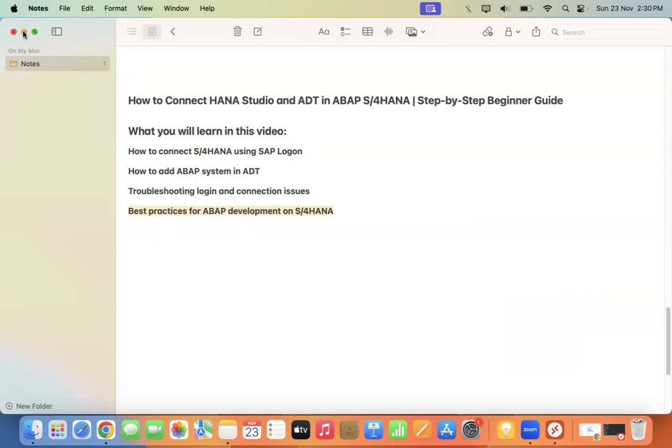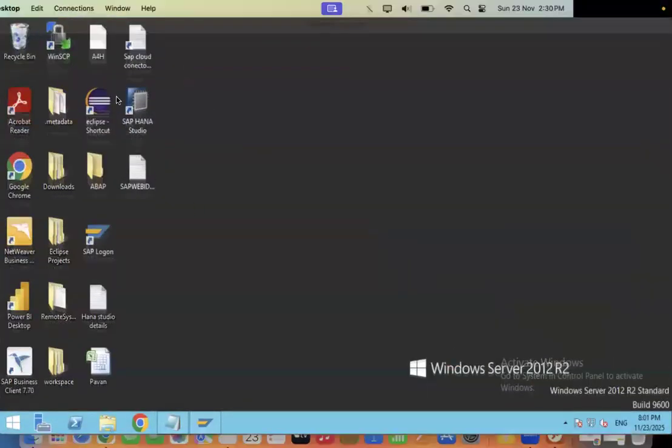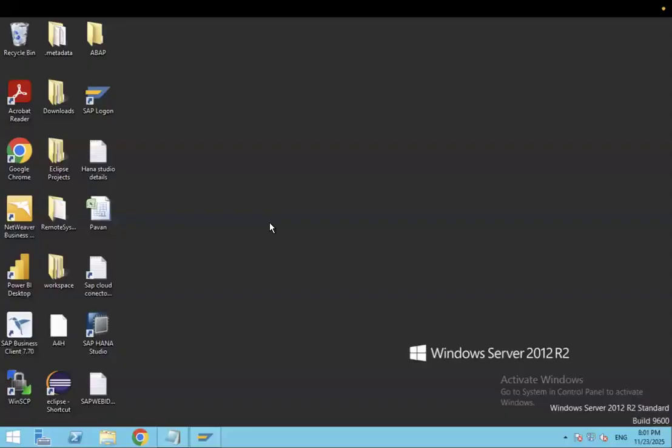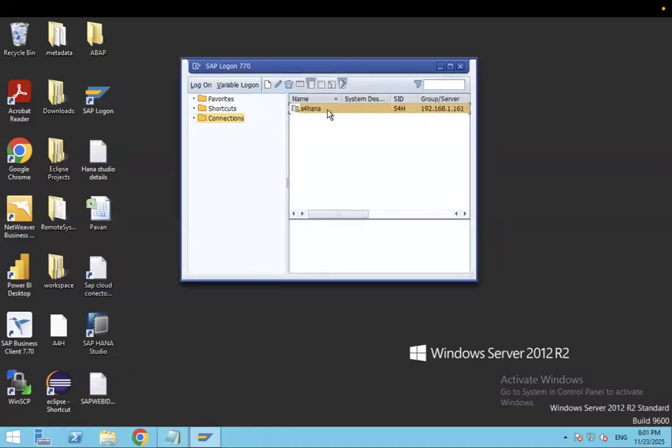Okay, so let's come into the system. This is the S/4HANA ABAP system. In this remote desktop, you will have SAP Logon. If you go here, you will see it is already configured. Whenever you take S/4HANA ABAP access, they will configure it.